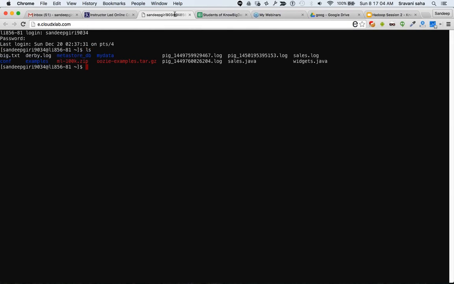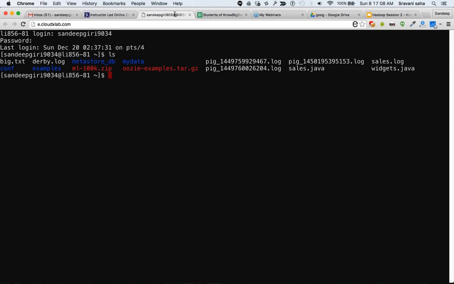This computer here is essentially e.cloudxlab.com. And when we say ls, we are talking about the local file system, and when we say hadoop fs -ls, we are talking to HDFS.